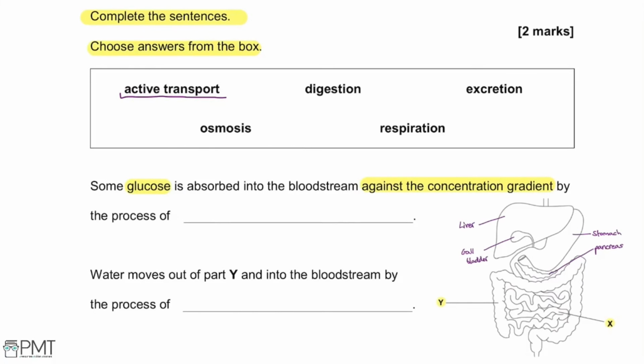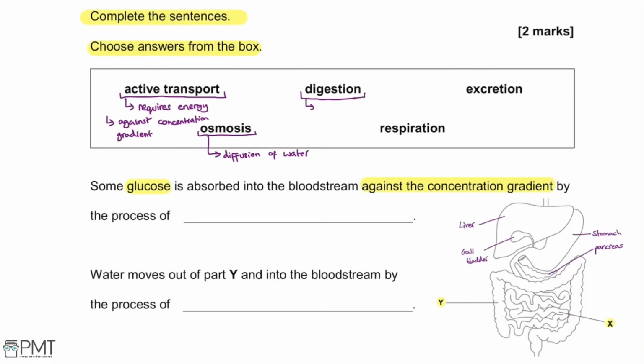So if we have a look at these words at the top, active transport is the first one, and it's like diffusion in that it's describing the movement of molecules, only this one requires energy, and this is because it's going against the concentration gradient. The next one is osmosis, and this is describing diffusion of water molecules in the simplest terms. It's the movement of water molecules across a partially permeable membrane, and it's a passive process.